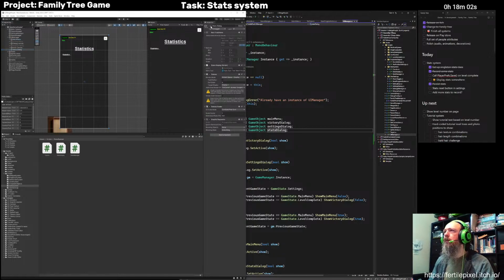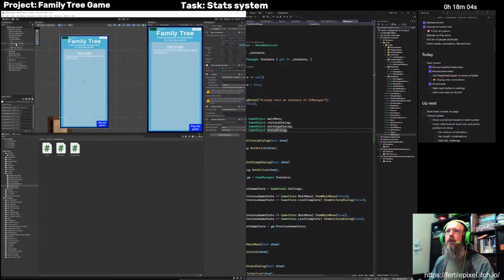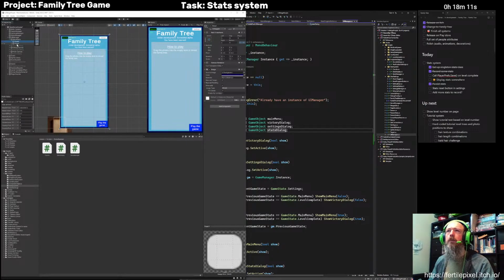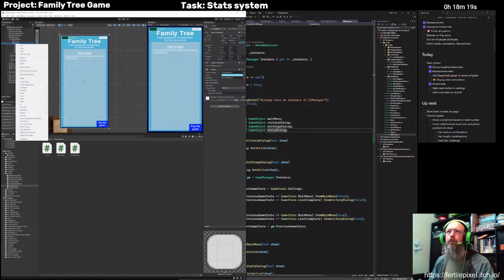Just close that, grab main menu, and we've got the main panel and nested panel. So pop it on that nested panel. Paste that as a child here.